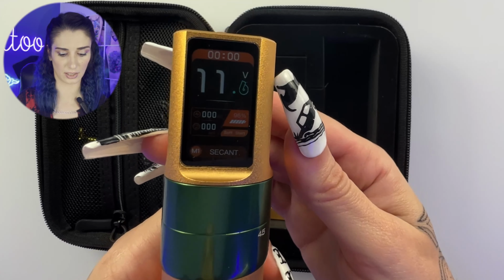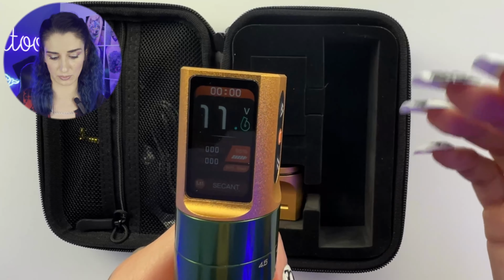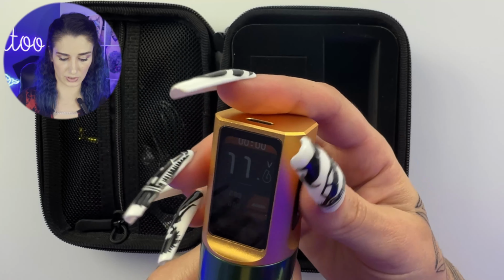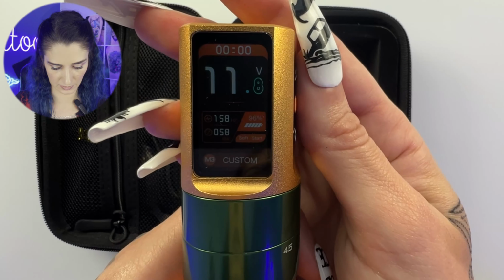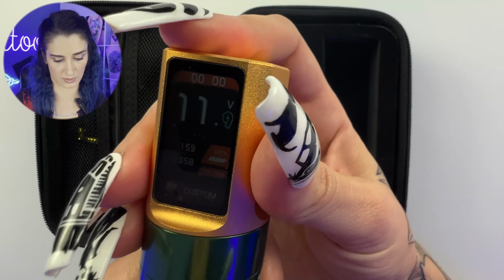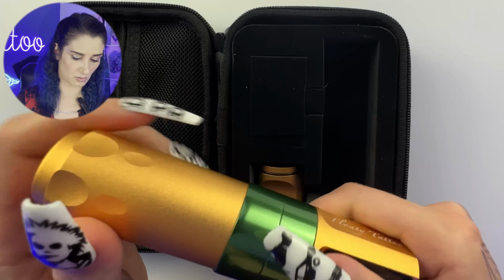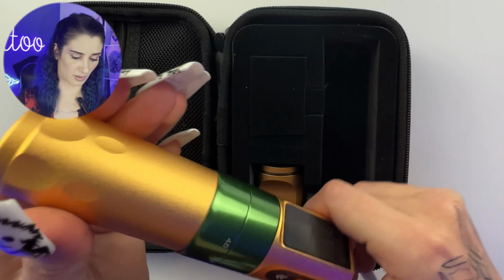So the battery has a great interface, really big, nice numbers. I just like that, 0.1 increments of shift for voltage. It has a nice memory feature as well, so you can have your presets. It displays in hertz as well. Now that it's on, I can see the 0.1 increments. It does sound a little quieter than the last one we reviewed, I think. Oh, I don't have a needle in it yet, so that's probably why.